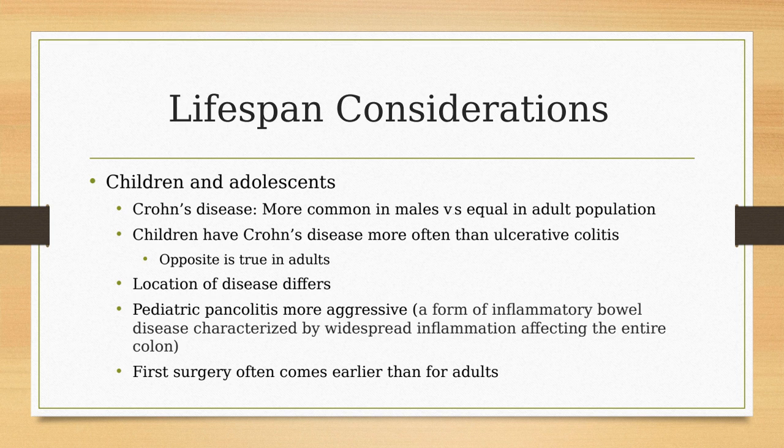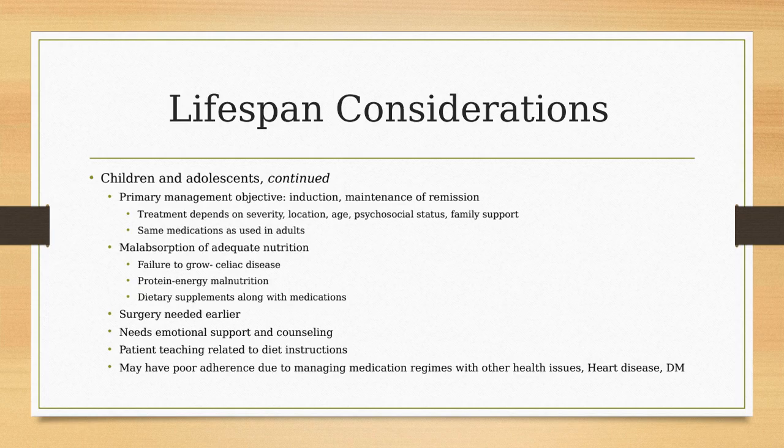There's an analogy, for example, babies born with congenital heart defects, a hole in the heart, poor valves, etc. It's like a broken heart at birth, whereas congestive heart failure is a broken heart later in life. So this is an example of pediatric inflammatory bowel disease, a broken gut at birth, if you will. Lifespan considerations.